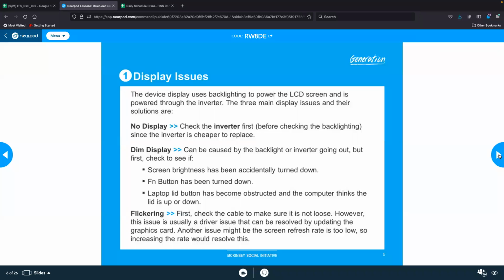I think the inverter is supposed to convert AC to DC for the monitor. CCFL, excellent. Yeah, LCD displays have a certain fluorescent light that they have to power, so the inverter does that for it. So it converts it from DC because all the components in our computer use direct current, right? AC is what comes out of the wall. And when it comes out of the wall and it hits our power converter, the power converter switches everything to DC because that's what everything needs. But a singular component in a backlight, which is the CCFL, needs AC.